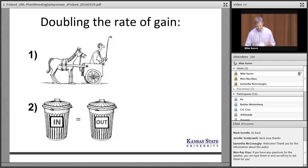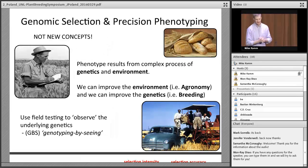And so this is to step back and say, okay, we're able to take these genomics and rapidly accelerate the breeding process, but this is based on the foundation of some pretty key principles. So I'm taking a step back and thinking about genomic selection and phenotyping. These aren't new concepts, and we didn't invent this gain from selection equation with the genomics era, right? This is from Falconer and Mackay, and for the past century breeders have been doing this.